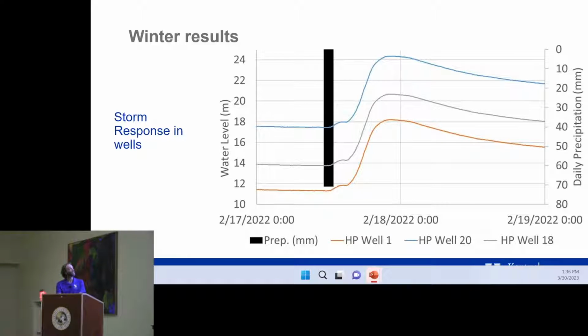So in this case, our dye was injected back over here. I've left that off just for simplicity here, but we did have this storm event, and we see all 3 wells, the conduit well here in blue and the other 2 adjacent wells, all have almost identical responses. So there was actually no delay in this storm pulse as it moved through the conduit and through the adjacent groundwater system. So that river stage tomography, looking at that pressure pulse, there's not much we can actually do with this as far as a delay in that water flow between these parts of the system.